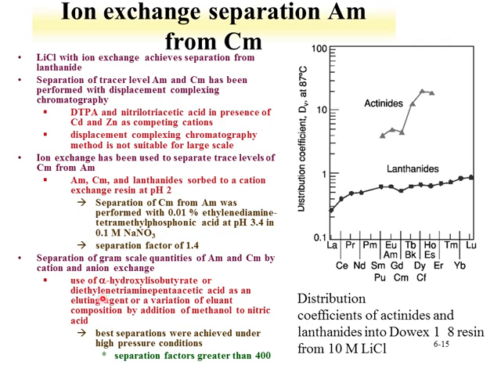DTPA can also be used as an organic ligand in this case, where the metal ions are sorbed to the resin and selectively removed with the acids. The eluent can be varied using a gradient of methanol and nitric acid. Best separations were achieved under high pressure. Separation factors can be as great as 400, much larger than the separation factor we previously discussed. And the use of high pressure increases the theoretical plates of the system, enhancing the separation.